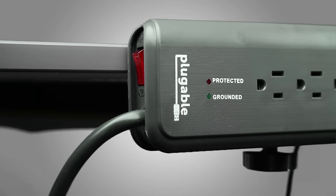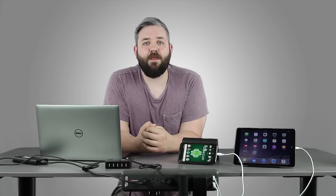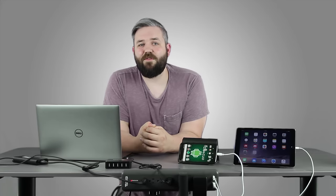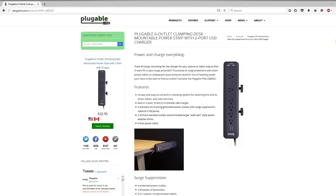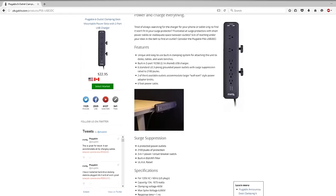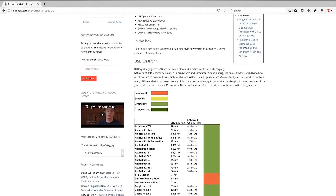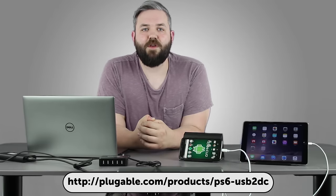Battery charging over USB has become a standard practice, but the actual charging behavior of different devices is often unpredictable and sometimes disappointing. The devices themselves decide how much current to draw, and manufacturers still haven't settled on a single standard. We constantly test our products with as many different devices as possible and publish the results, so it's easy to determine a charging behavior to expect from your device on each of our USB products. To see if your devices are compatible, please check the product page for any of our USB chargers.